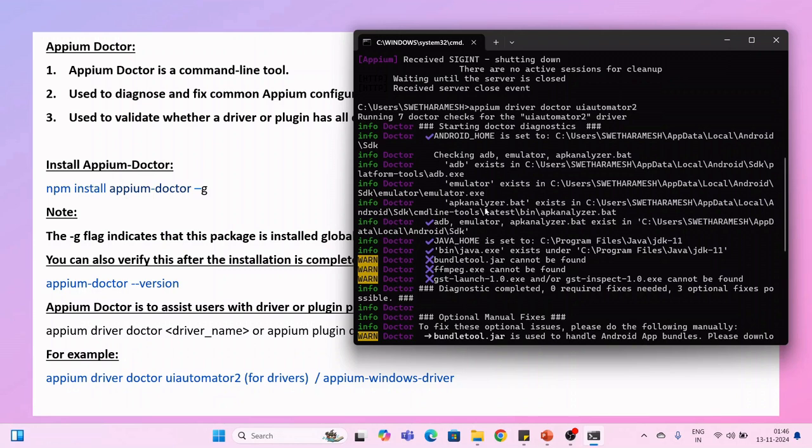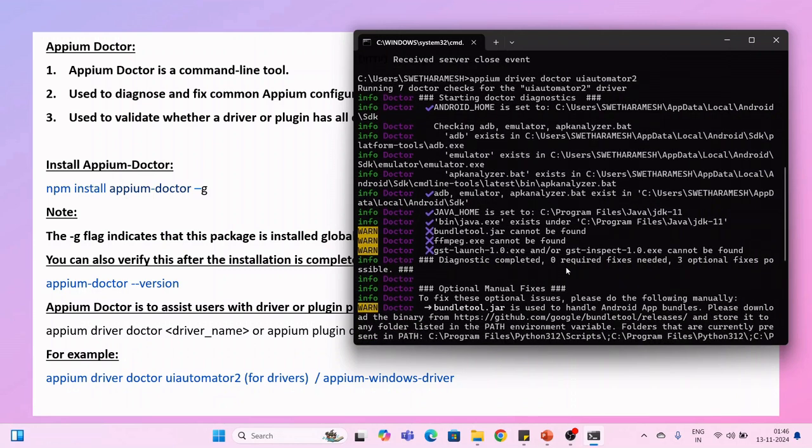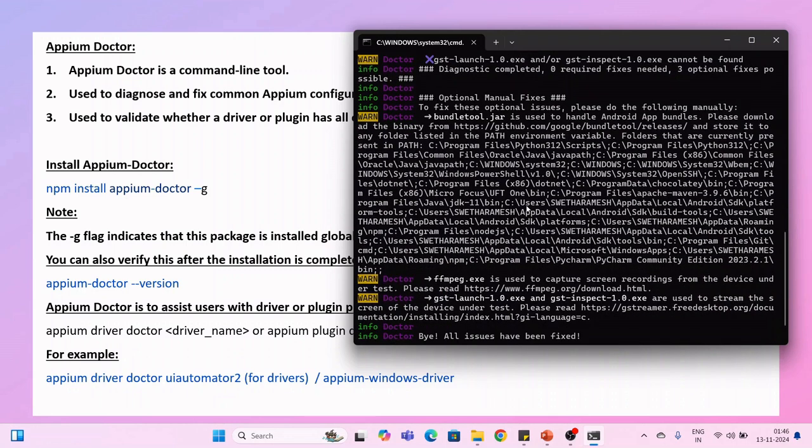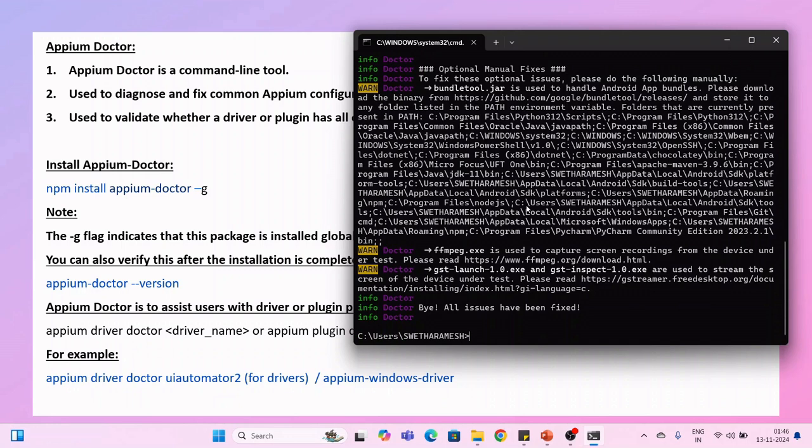Basically we have two types of fixes, the required fixes and optional fixes. So it says 0 required fixes needed and 3 optional fixes possible. Okay, these are all the optional manual fixes. If you want to fix it, you can fix it, otherwise you can just leave it like that.